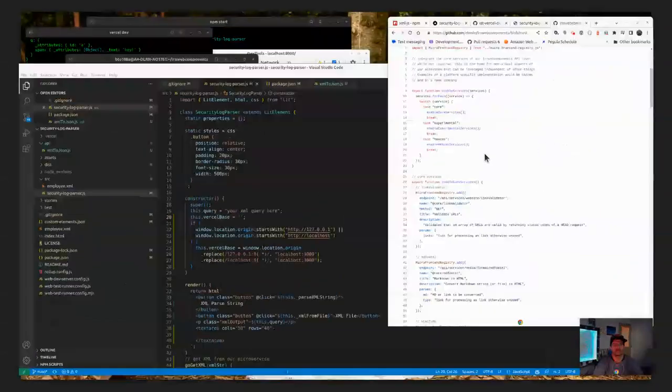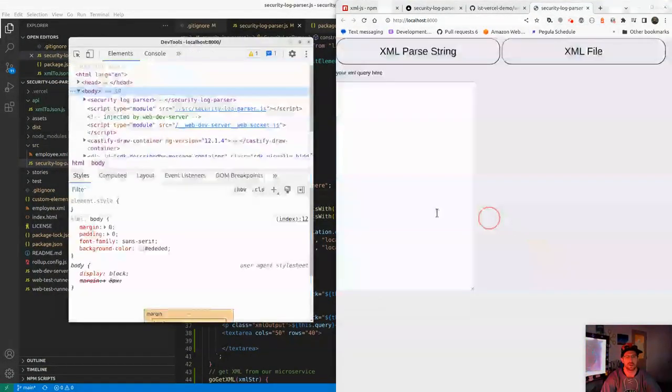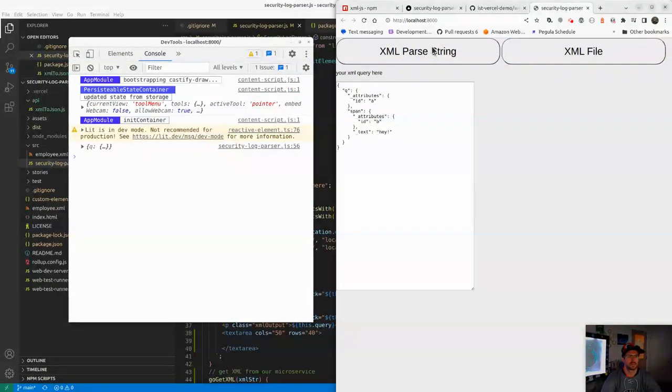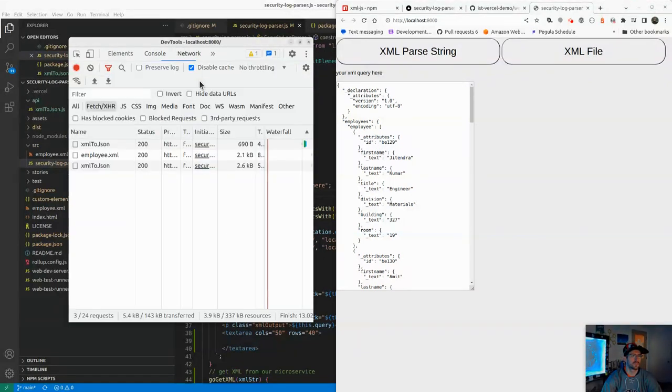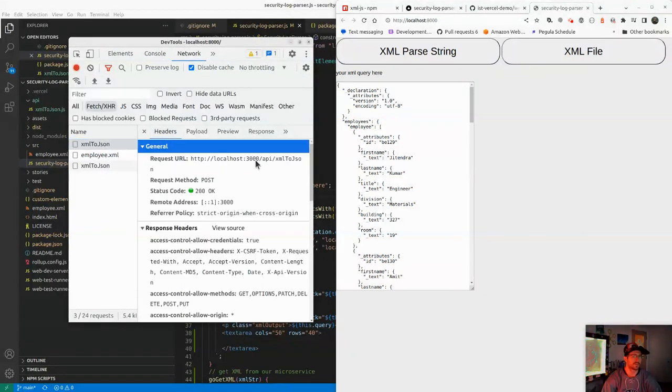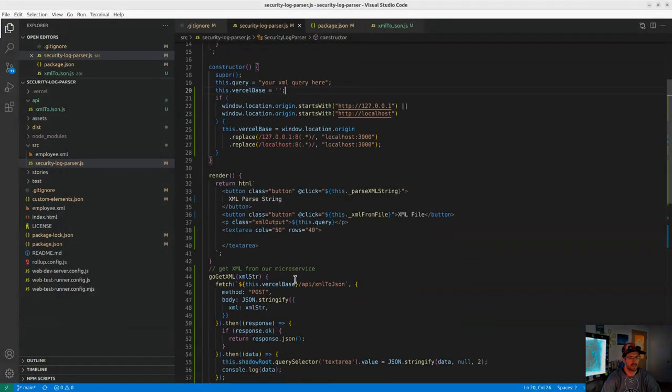So let's see if that's enough to make it work. Got my security log, inspect, make sure we don't get any console logs. So that parser still worked. Nice. So then this one should work too. Good. And so if we look at the network, that is going to go out the door to localhost 3000, even though it's actually supposed to just be / whatever. So the default will be nothing. And then if it's nothing, right, because when we're in production, we're not going to have this consideration. And I believe there's some other ways using environmental variables to get around this, but this is the way that's made the most sense to me personally.